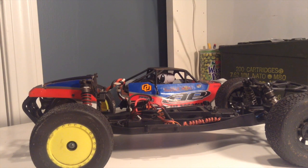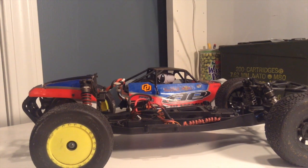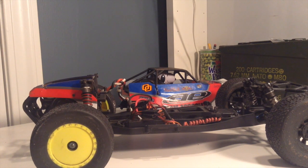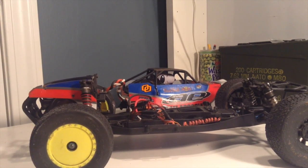I did find, however, that the front arms — I wouldn't call them weak — but I upgraded to RPM just because we had a triple at the track. Pretty much you'd come off the triple, and on the landing there was a support beam right next to it. I clipped it a couple times and broke some arms, so I decided to spend the $10 on the RPM ones and not worry about that. But for most applications, they work fine.